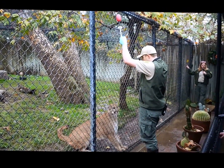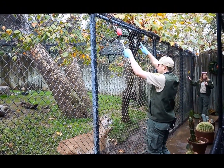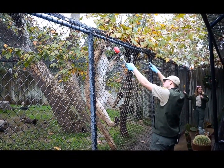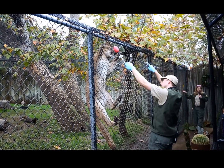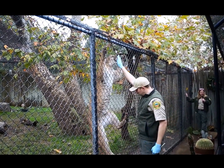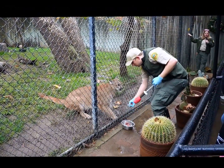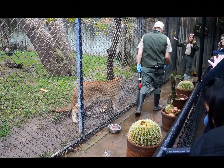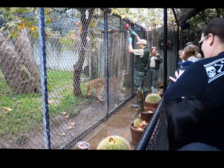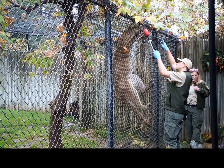So one of the last behaviors we ask our cats to do is to put all 4 feet on that fence there. And although it does look very impressive, it serves a very important purpose for us zookeepers. So this now means we can not only look at the entire underside of the cat, but check out their back toes as well. So our keepers are going to be wrapping up with their training. Don't worry, we'll stick around and answer any questions you guys have about either mountain lions or any of the other animals here at the zoo.